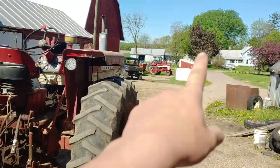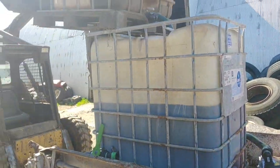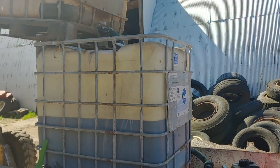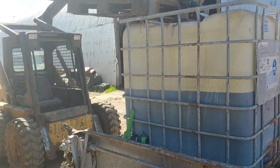Usually our starter's in there, but we use all that up. This is just leftovers from last year. It looks like the tank's about empty up there. I might have to tilt it a little more to get the rest of it out. But yeah. So, I guess, talk to you guys later.